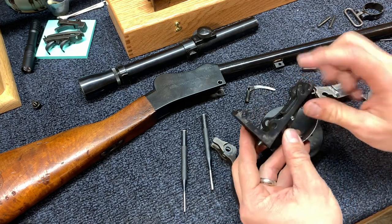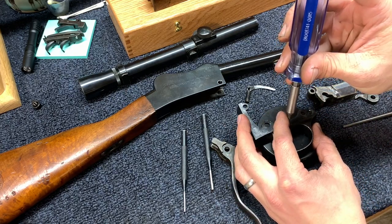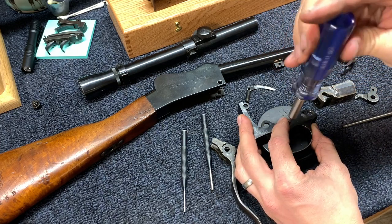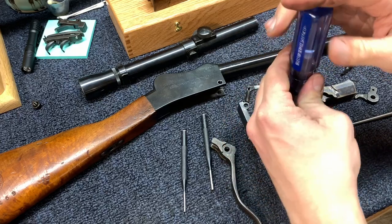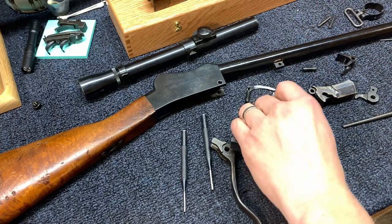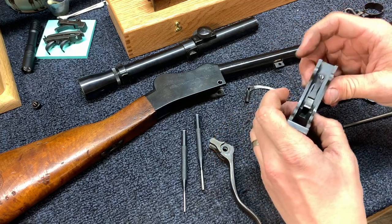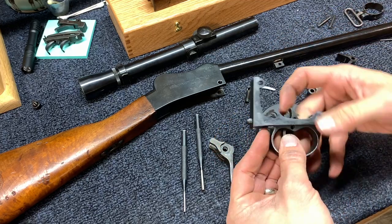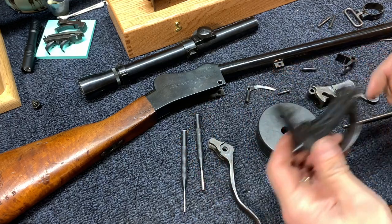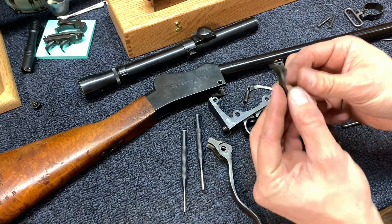So now the trigger. It looks like a split pin again, but it's not actually. This one's a screw as well. So you unscrew that. There's a very slight amount of spring pressure on there. It's not very much. It's enough to make it not want to come out super easy. Okay. Now that this trigger's out, so there's a trigger spring in there. I'm gonna leave that in there just because that screw is really buggered up, which means it probably is in there pretty tight. But here's your trigger assembly.